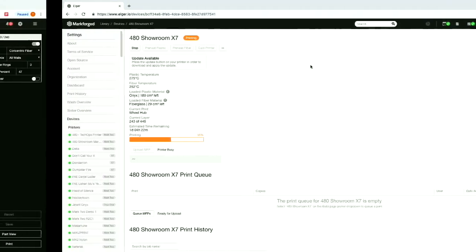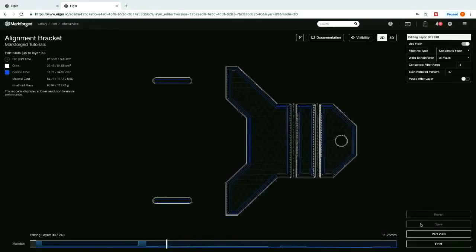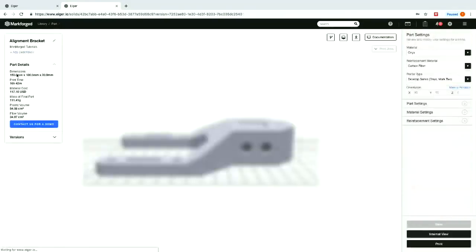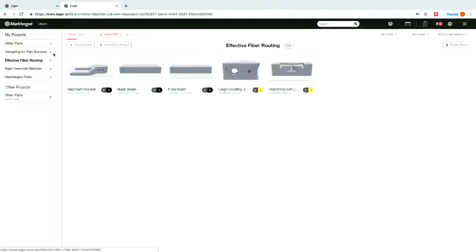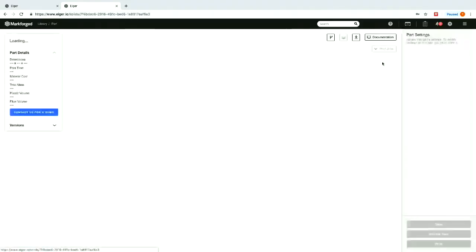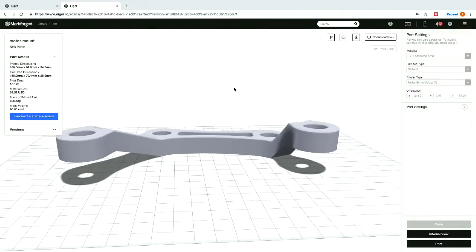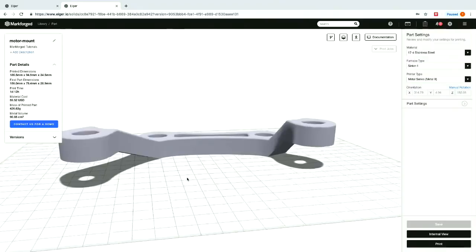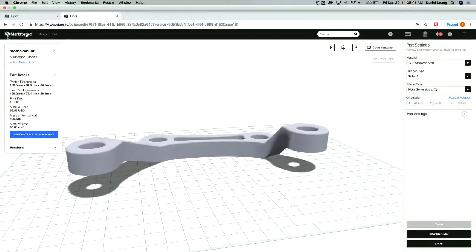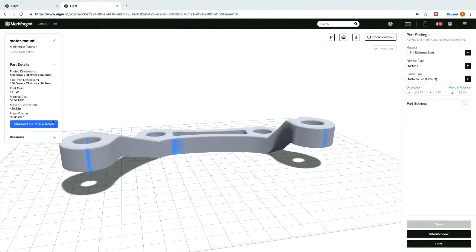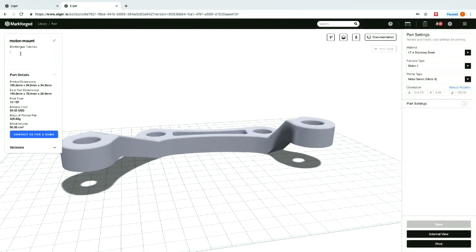So with that, I'm going to switch back to our demo instance. One thing that you'll notice as Daniel is bringing this up is that the metal slicer is a lot more simplistic in terms of the amount of things you can choose to change when compared to the composite slicer. Yep. This is a part that we use as a demo part quite often. It's called a motor mount. If I wanted to add a description, I would say it's a motor mount. If you would want, which is nice, you can change it. It's pretty easy to do.